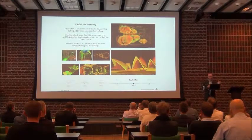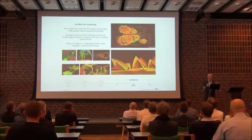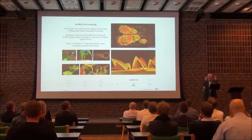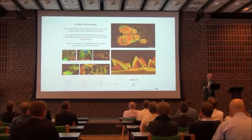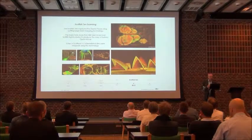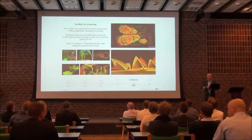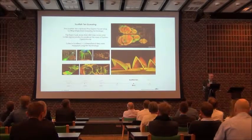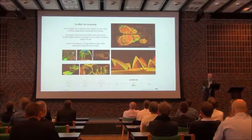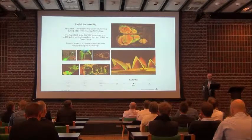And he said, we need to go out and capture objects around the world that are meaningful forever, because if they're destroyed, they're lost. But if we can capture it with laser technology, we've got it as an image that we can refer to in the future. So between him and the Scottish government, they chose 5 Scottish sites to do work on, and they chose 5 international sites, and the Opera House was chosen as the 4th international site. All of this was done free of charge and delivered to us on hard copy. All we had to do was provide the space and offices for them to sit in. It was absolutely $500,000 worth of gear.